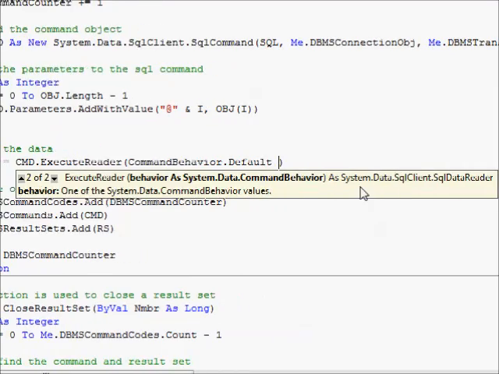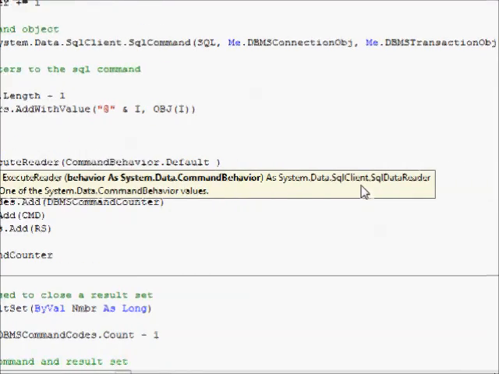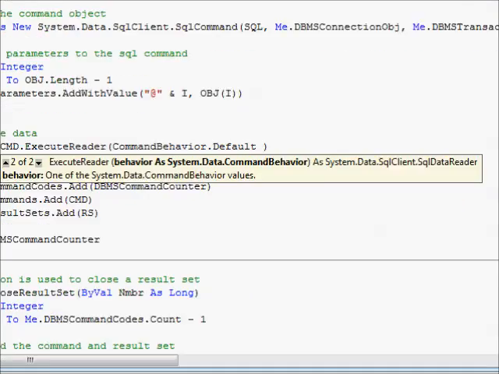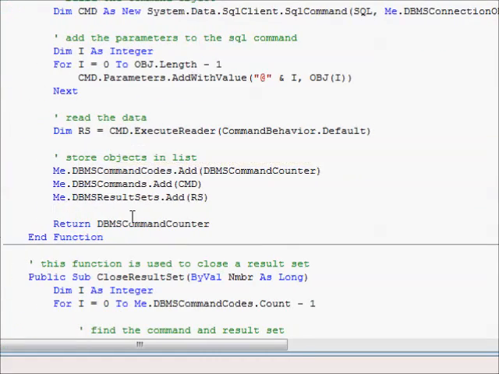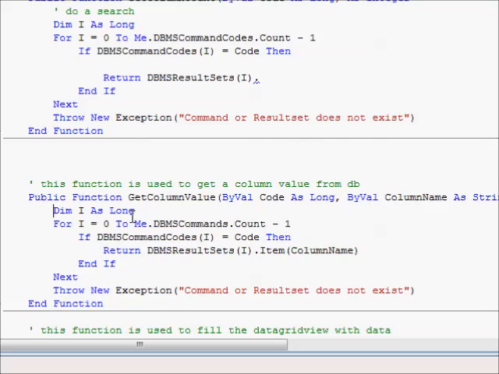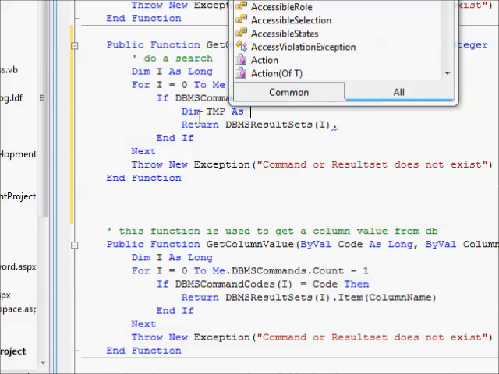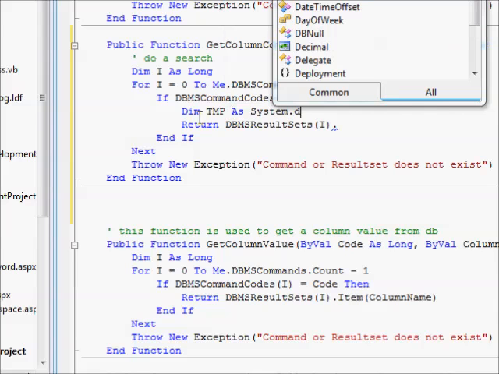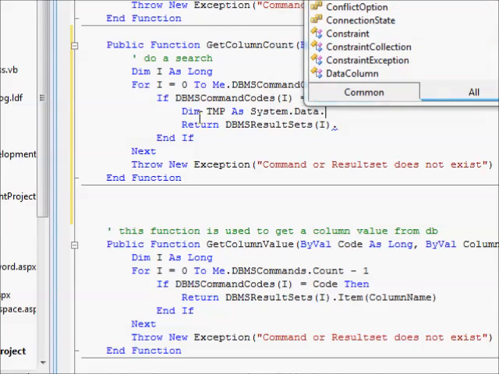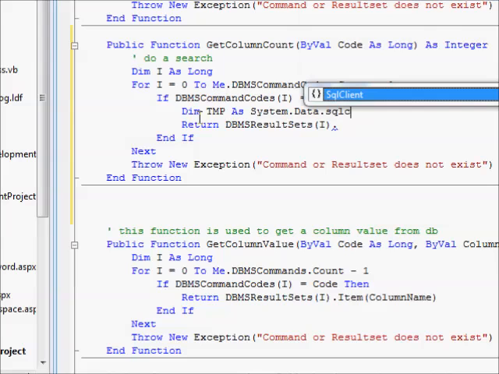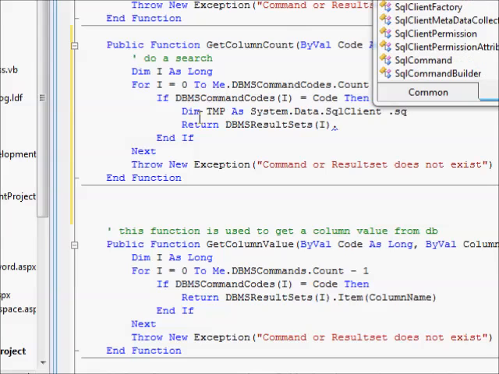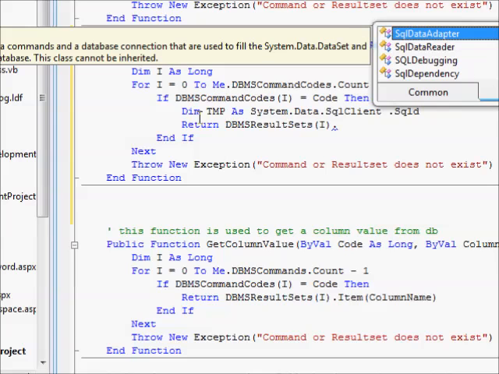Now check this out. System.Data.SqlClient.SqlDataReader. System. Where is that? Dim tmp as System.Data.SqlClient.SqlDataReader.